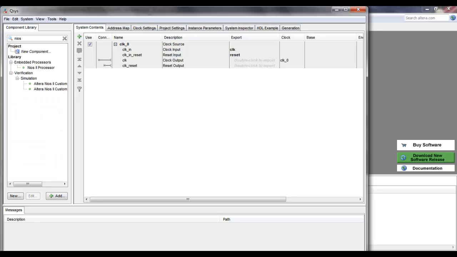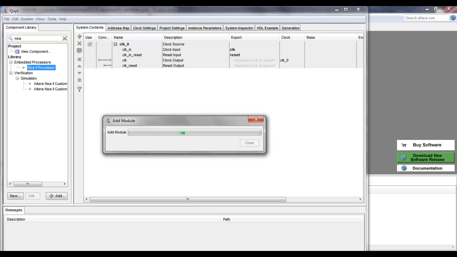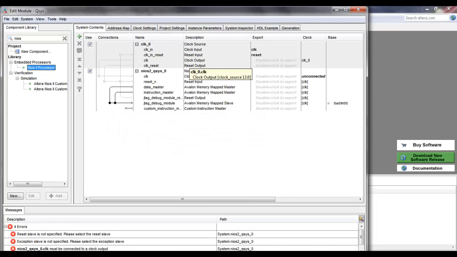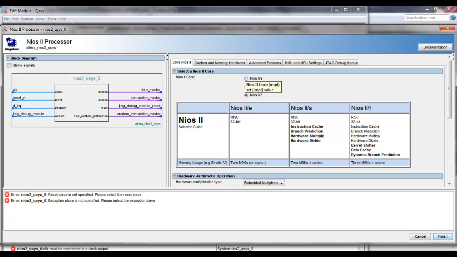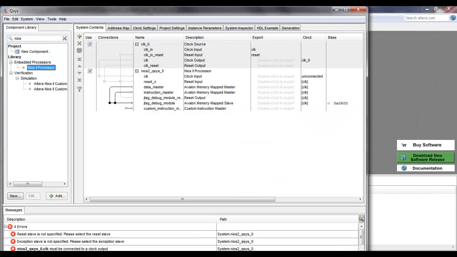Now in the search bar, type in NIOS 2 to add components or modules. We use the economy version of NIOS 2 since it's free and no license is required. It supports up to 256 custom instructions and up to 2 GBs of external space. It has the JTAG debug module. It completes the system in fewer than 100 LEs.